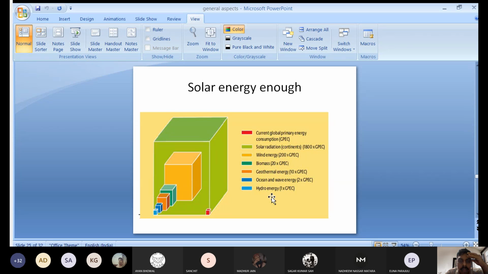But why can't we use solar radiation completely for our purpose? What is prohibiting it? Anybody? We have solar radiation available to Earth in a large quantity, but we cannot harness it for our purpose. What is the prevention? Why are we not able to use it? Less space for panels. That means solar energy is a diffuse energy. Diffuse means it is everywhere, but we cannot harness it.